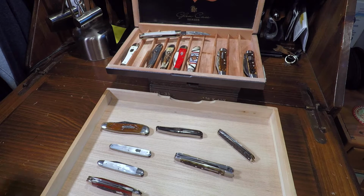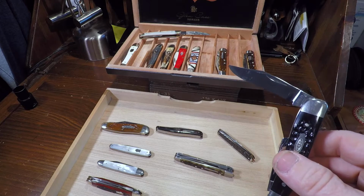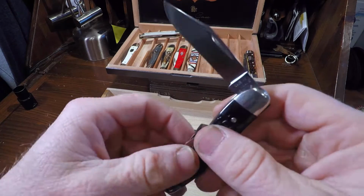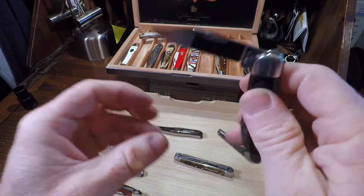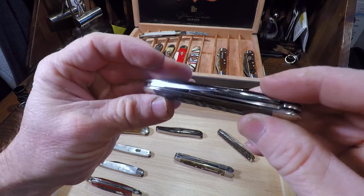So this is a 4 dot, and they eliminate each dot. So what are we looking at? 1970. Oh my goodness, 1974, I think. I might be wrong there. I'd have to look at my chart. Well, that's a 4 dot. This was the last year that they made these Whittlers in this fashion. They started doing it a different way.